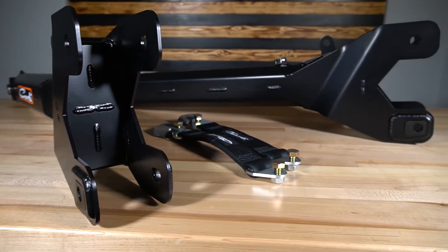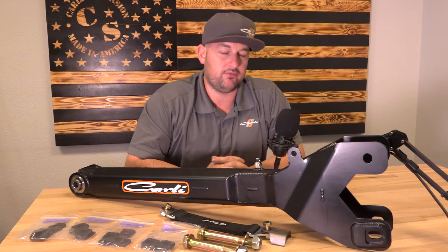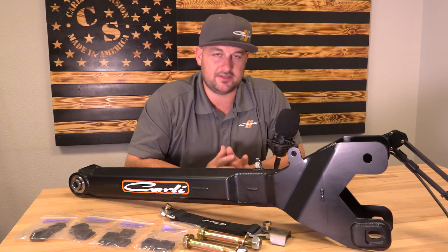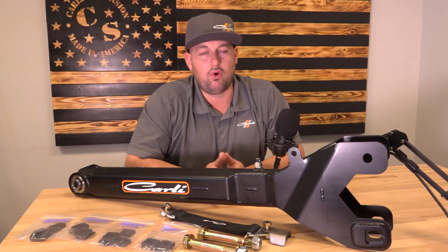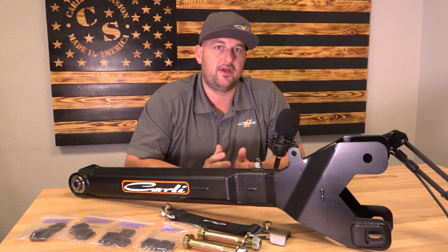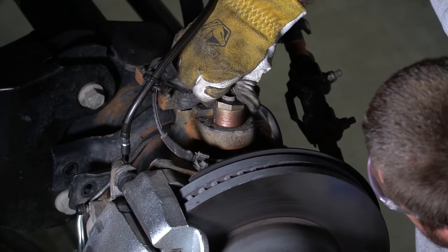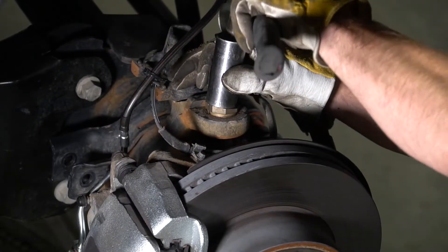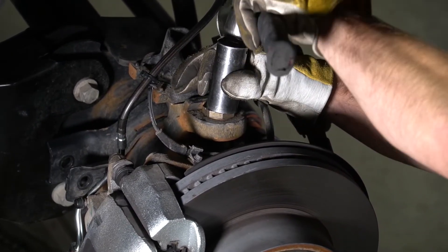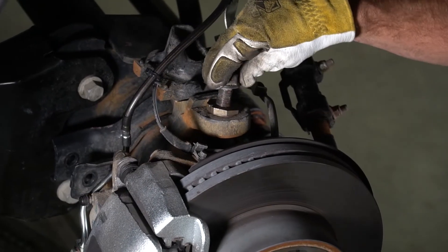Why all this extra hardware? Why do this in the first place? We made an arm that was going to be a bit quicker to produce, and we wanted to get you guys a better product. One thing that Ford guys are constantly talking about is the need for either more or just correct caster. These trucks have been coming super light for a long time. They corrected it for a while, then rolled it back. Previously, we were using an alignment shim that comes with the base suspension system from Carly. We're still going to include those — that's a $60 band-aid to a $1,500 problem at this point.